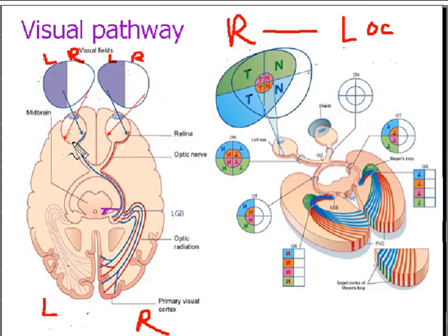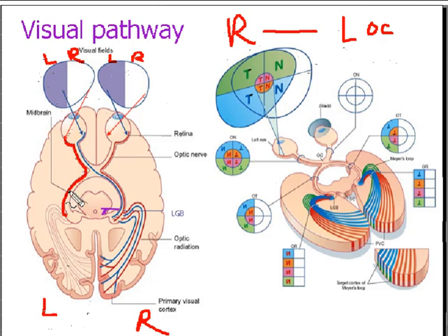Now once the ganglion cells are stimulated and the fibers come out, then what you will see is that fibers from this left half of the retina travel in the optic nerve. They remain on this side and they travel to the occipital cortex on the same side. So let's keep it on this side.